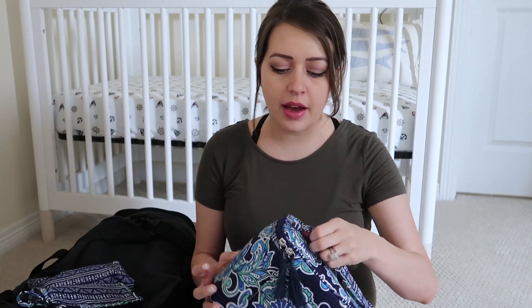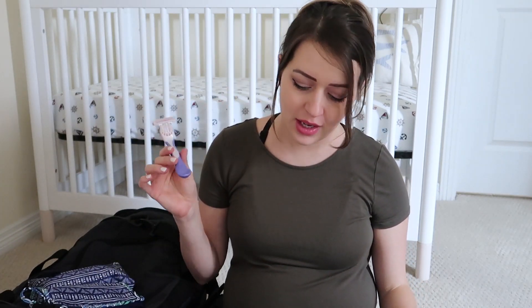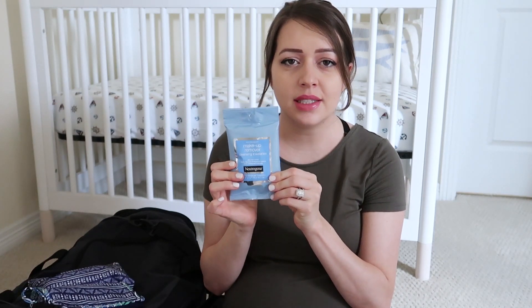In the next bag I have all of my shower and toiletry items. I have some deodorant, face lotion, and body wash. I'm also bringing a razor — not for my legs, but for my underarms. I usually just feel so much cleaner when my underarms are shaved. I'm also bringing one of these little toothpaste and toothbrush combination packs I found at Target for about $1.50. I got one for my husband and I both. I'm also bringing a little travel pack of Neutrogena makeup remover cleansing towels.